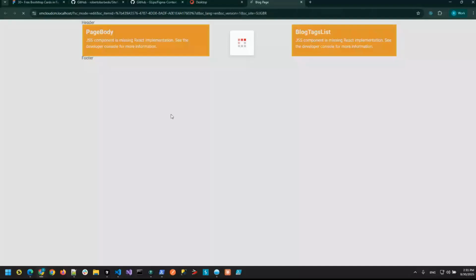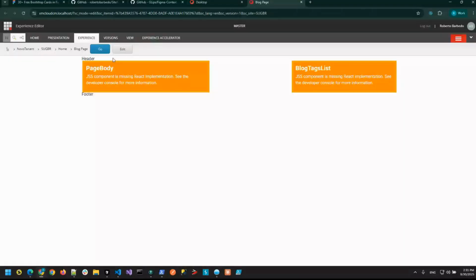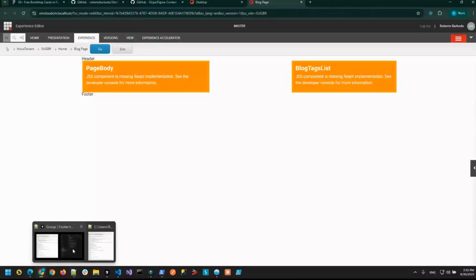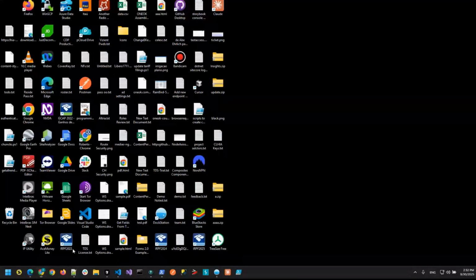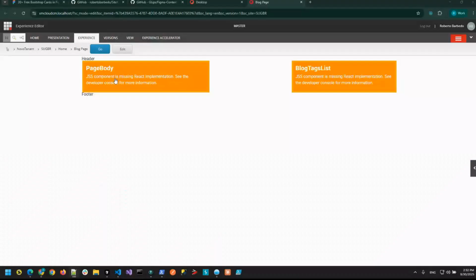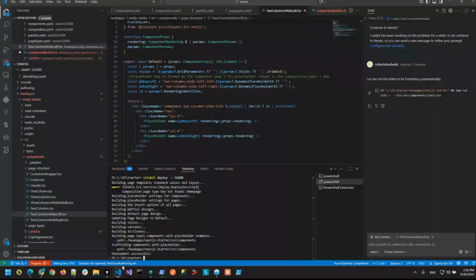And if we go to Experience Editor, we have our header, our page body, and blog tag list, all as defined in the layout. The layout for pages has one limitation. You cannot add a component that has data source because the CLI tool will not know how to add a data source.